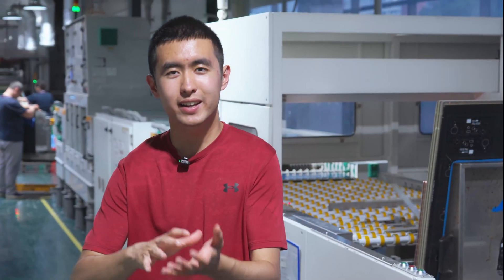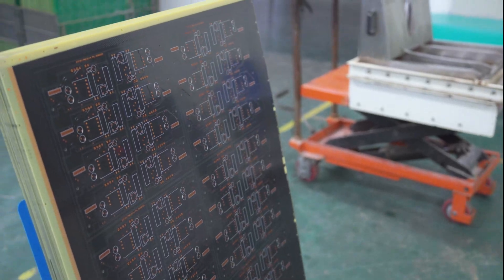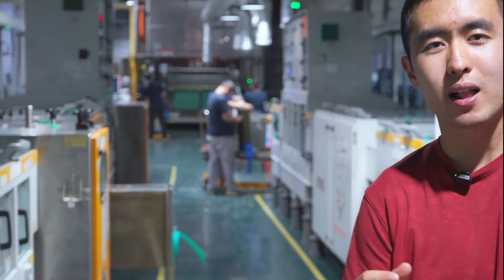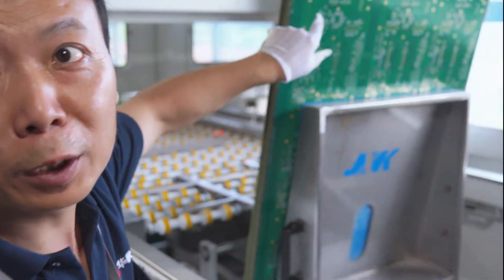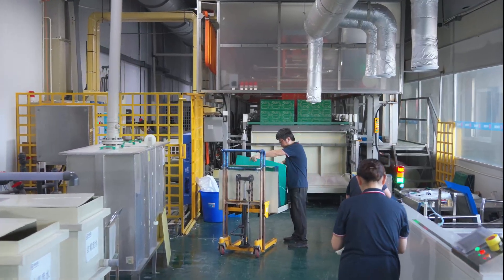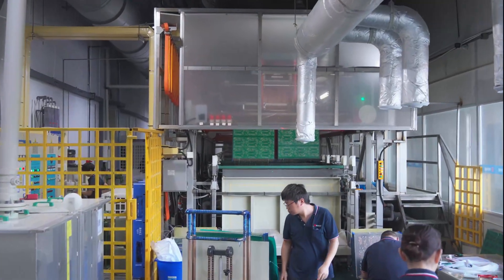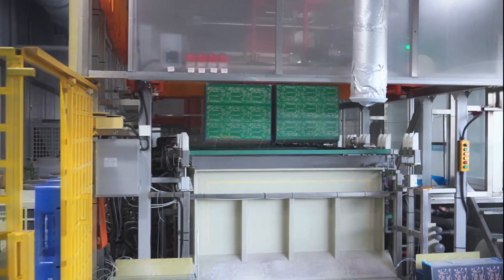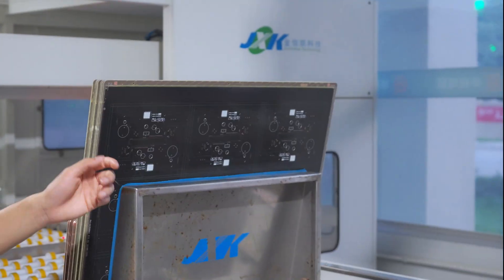After the silkscreen and the rest of the board is all heated for stability, it's passed into these machines behind me. These apply an ENIG coating in particular to the boards, and that's what gets you that golden finish that we see and love on circuit boards. It's a chemical electroplating process on the machines way in the back, and these machines out in the front are actually to clean the boards afterwards. So as we can see, the actual golden finish is now on the boards.